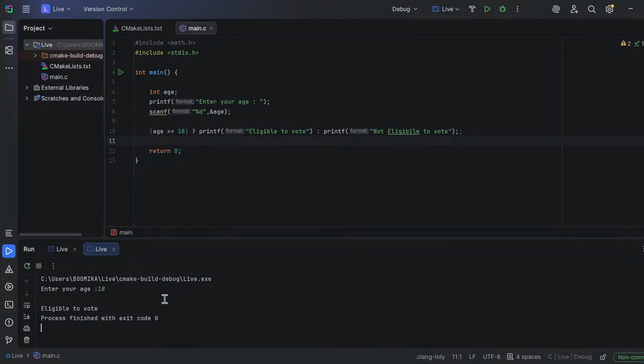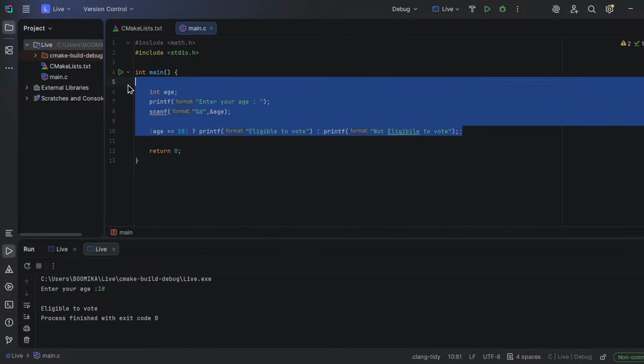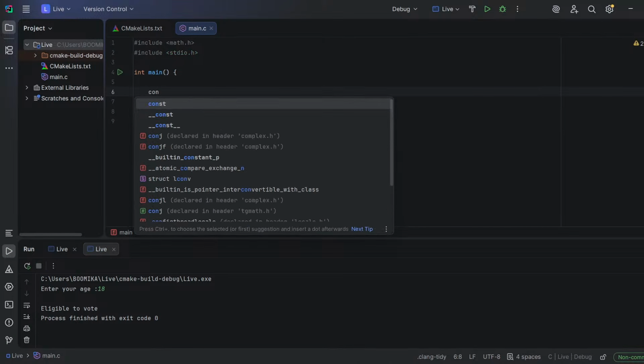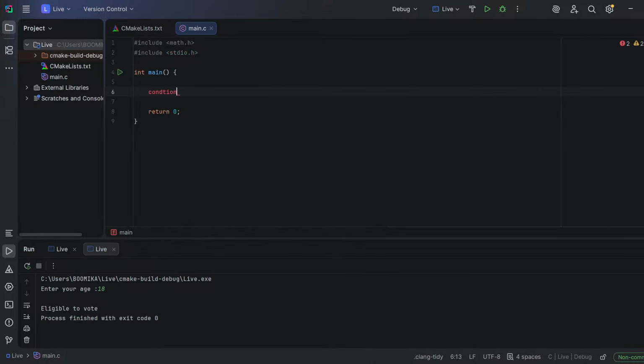We have one more thing, that is the nested ternary operator. First let us see the syntax for it. The syntax for it is condition 1, then value 1.